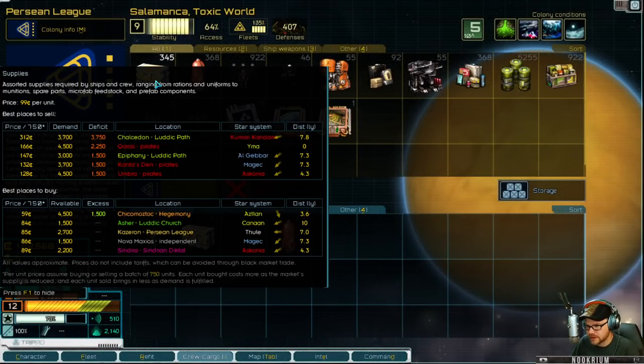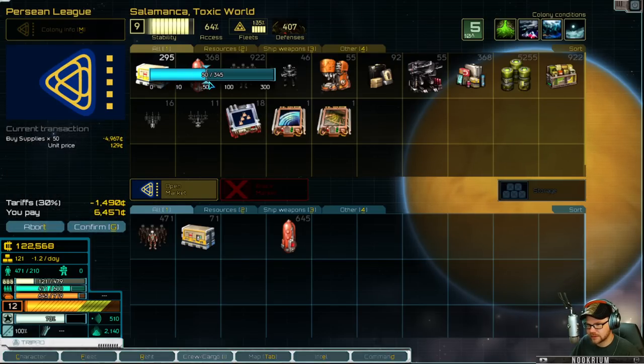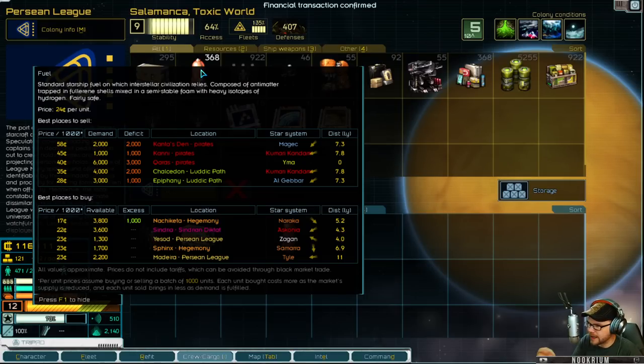That's a good deal, isn't it? It's a pretty good deal. Not like a bargain, but it's a decent deal. Let's not buy that. Not that many. There we go. What else you got here? What are you selling? So we're going to Kamari eventually. I probably won't do any selling there.